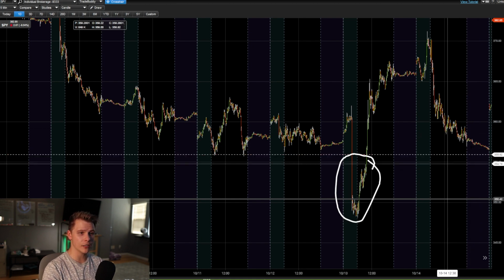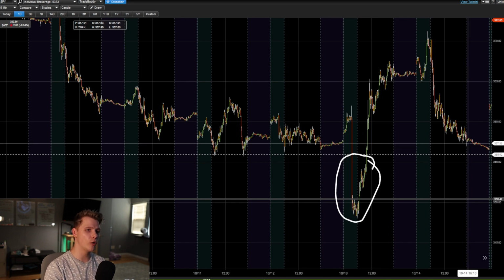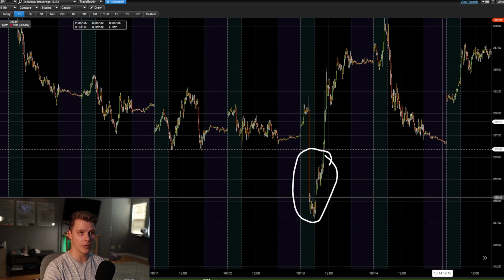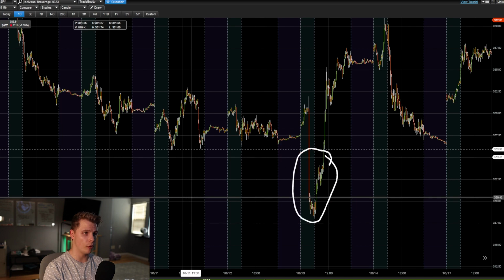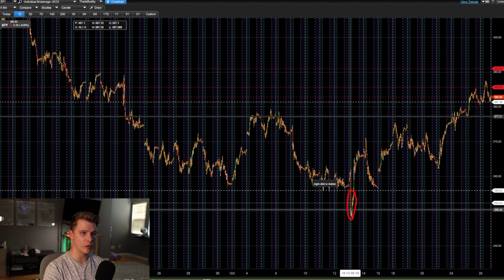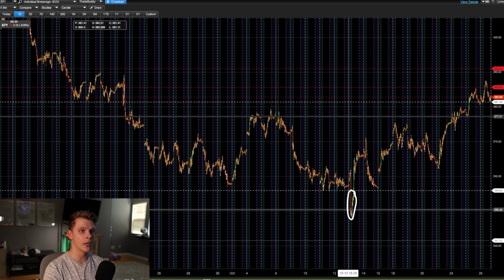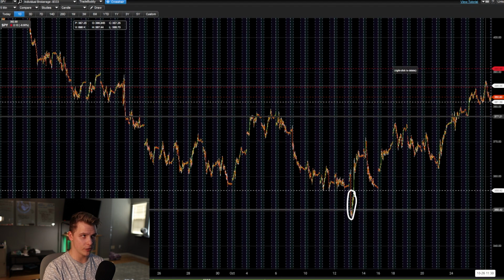Now you should expect with that massive reclaim, it should hold support again. Now I didn't enter this on Friday because this day was Friday. I was hoping that we would see it just hold into the Monday morning, but you can see on Monday morning it bounced like crazy. So I missed out on that trade. But from that point, that was when the downtrend had reversed. So ever since that point, I've just been waiting for some clear sign of another reversal, because that's mainly what I trade on SPY. And there was really no clear reversal up until what's happening today.